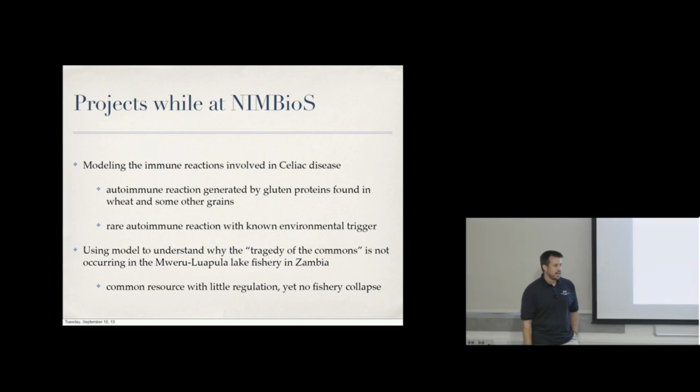It isn't happening. And my colleague, the anthropologist, is interested in how this kind of story, this mathematically based, economically based story of the tragedy of the commons, is influencing policy and everyday life on the ground in this region. And my role in this is to try and understand, based on the data that he's collected, can we explain what's going on here? Why is it not a tragedy of the commons? What is it that's preventing that kind of classic story from playing out in this fishery?